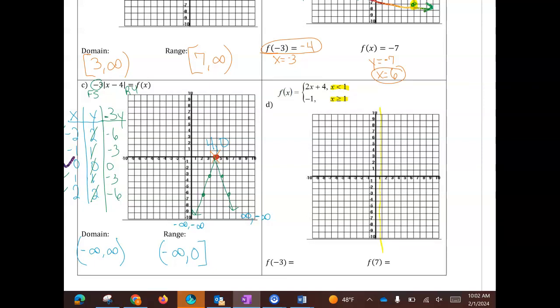When I graph the 2x plus 4, it's to be to the left of the wall. And then when I graph the -1, it'll be right on the wall. So I'm actually going to graph the -1 to the right of the wall first. So here's -1. All the y values are 1. Arrow on this side. And I will do a closed dot because it's underlined right there.